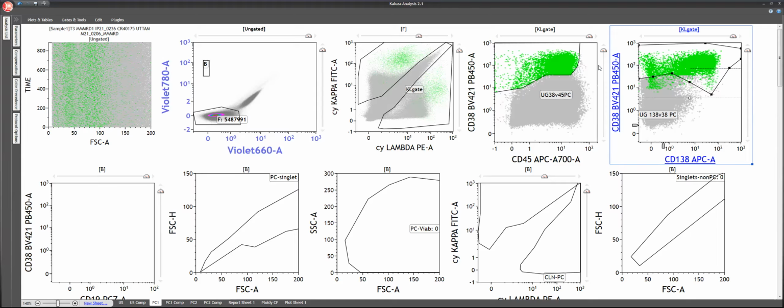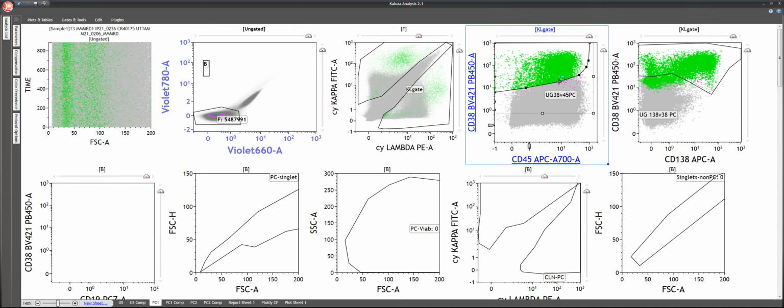and then finally we can combine this. So you see we will give color to this gate also to see if we are missing any. If you look carefully here, there are cells present in 38 138 which are outside this gate. So we know that we have to expand this gate to include them. This is a strategy for how to include maximum cells. Now we have included all cells which are present in this gate, but at the same time we have included some additional cells which we don't want, which may not be plasma cells.